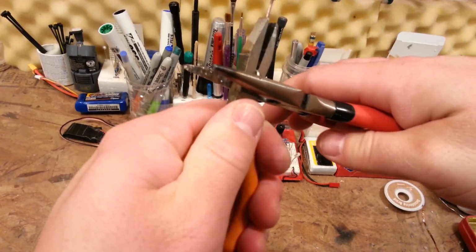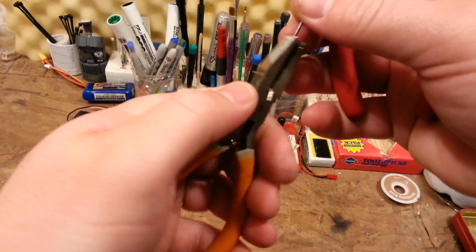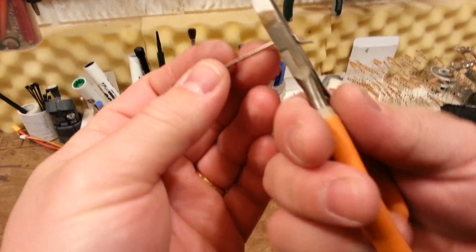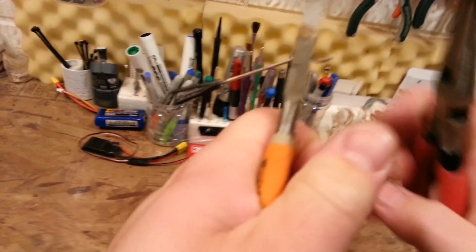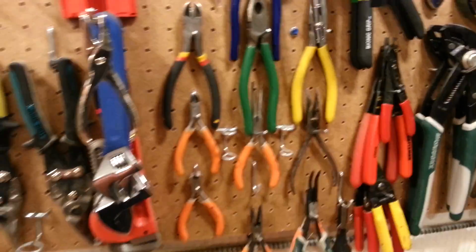And so what that does for you is then you can grab from the other side. Sometimes you can get the angle. This one's just being a pain in the butt. Of course you could buy a Z-bender too, but I don't like single-use tools. We're getting close. We almost have it, guys.